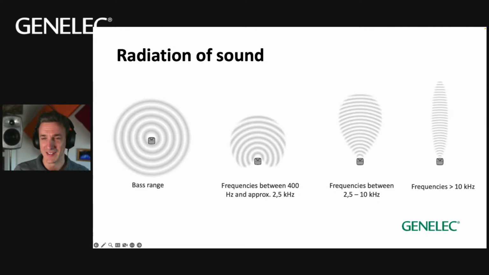Things are already complicated. Now we have one more problem, which is that the bass is never directive. So if we are listening to bass frequencies, the bass is always radiated omnidirectionally. So it's going everywhere. And everywhere means, of course, also it's reflected everywhere. And it's not possible to change this. A compact speaker, for example, usually gets omnidirectional already at 300 Hertz, 400 Hertz. So there's nothing you can do about this.